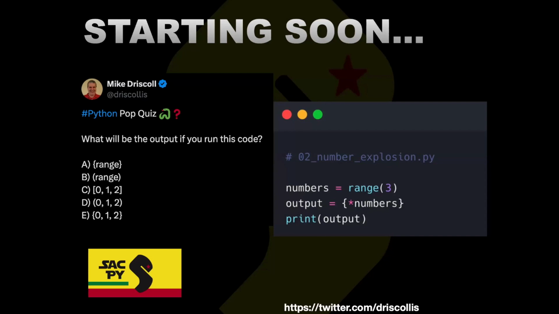And so we're creating a variable and we're storing the range parameter 3. So it's going to give you back what, a list or a set? And then another variable is what, all the numbers in numbers. Then it's in a set. Yeah, so I don't know. I think that's a pretty good guess, hovering time.